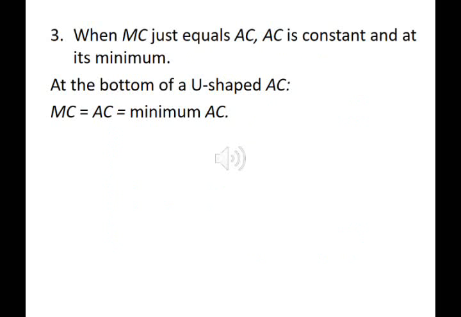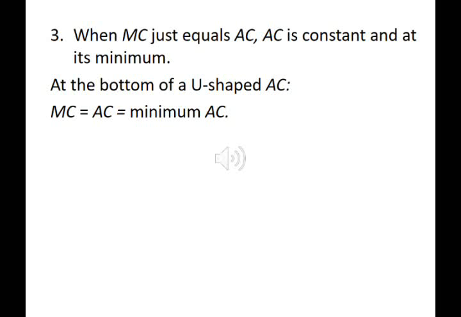The last region in the relationship between the marginal cost and the average cost is when the marginal cost equals average cost. We talked about the range when the marginal cost was below the average cost, and we also talked about the range when the marginal cost was above the average cost. So definitely there is some region where the marginal cost will be exactly equal to the average cost, when it intersects it. When the marginal cost just equals the average cost, in this case it will not be pulled up or down, it will be constant and it will be at its minimum. This will happen at the bottom of the U-shaped average cost.